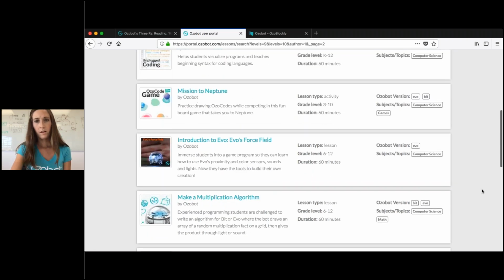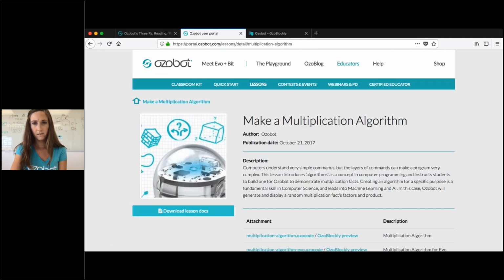Let's see. Somebody asked, once you've finished the code, how do you program it? That's a little bit more in depth of a question than we can answer or show you on our webinar, but we do have a webinar that is using OzoBlockly. If you go to the webinar and PD page, it should be Getting Started with OzoBlockly.